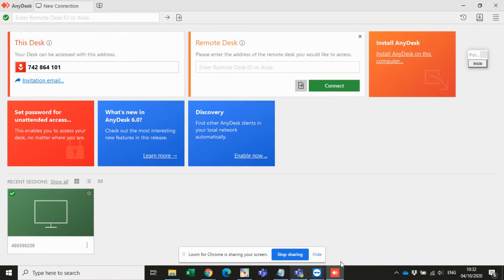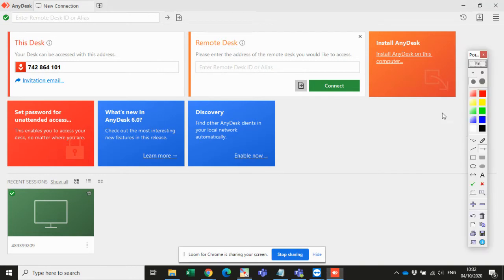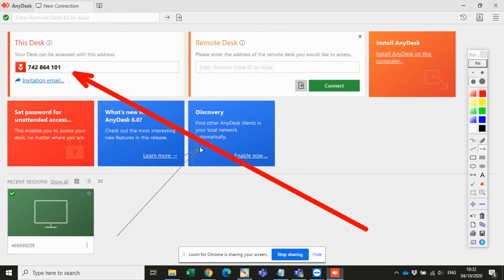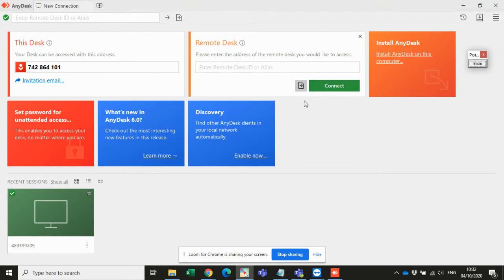Now, if you notice, you have this desktop and you have some numbers here. The numbers are here. Now, the teacher will give you access to a computer. That means you will have access to a computer lab. You will enter that number in here and you click connect. Once you have clicked connect, it will ask you for a password, and the teacher will provide you with that password as well. And that's how you will access your desktop from your home to the computer lab.